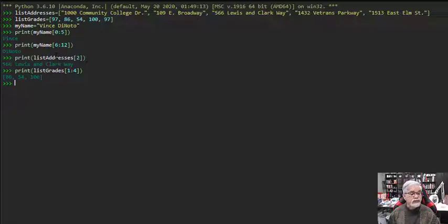The 4th position is not printed because it goes up to the fourth position, but doesn't print the fourth position. So remember, the first position is always 0, and then we step ourselves through the positions. That's going to be very important when we use this command back in the looping statements in the future of this class.